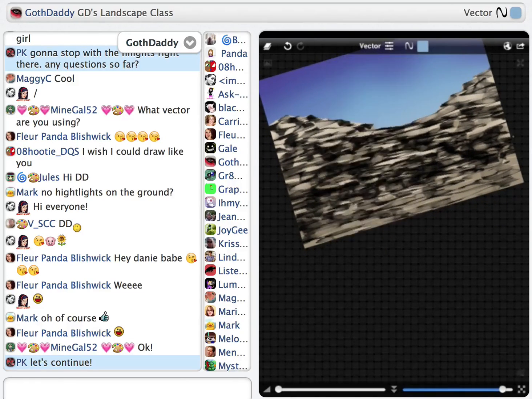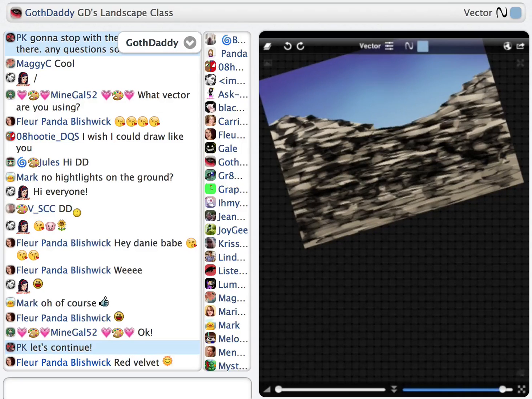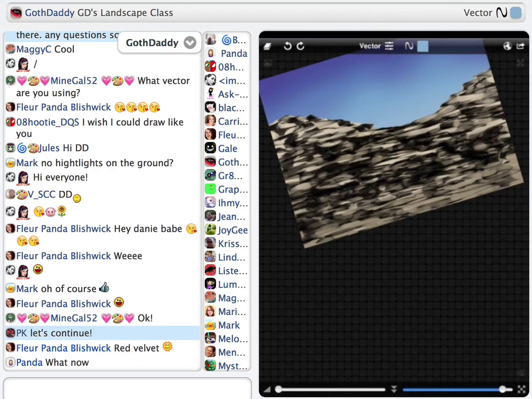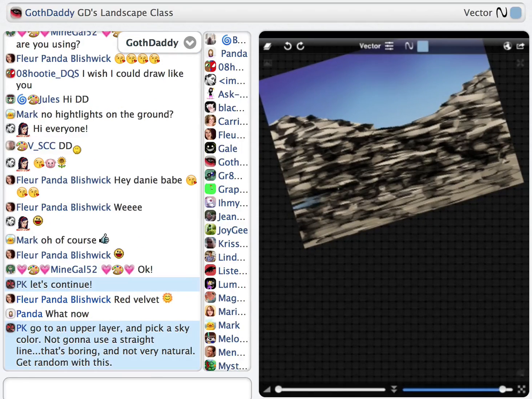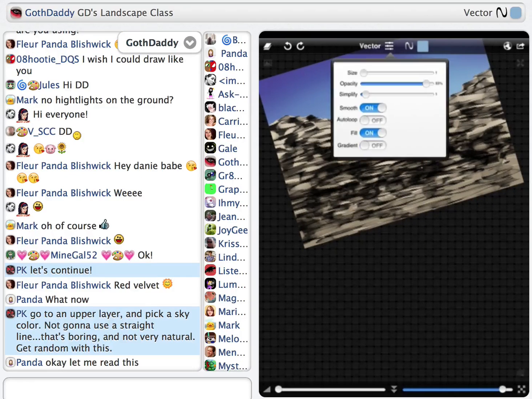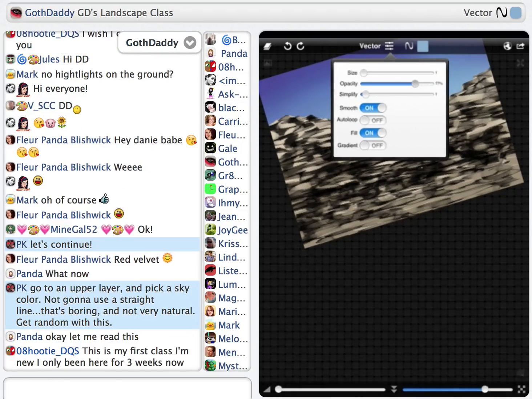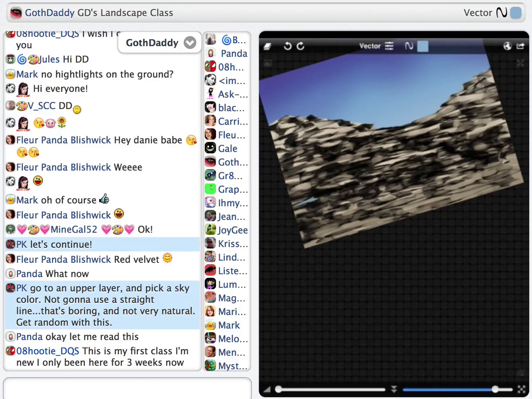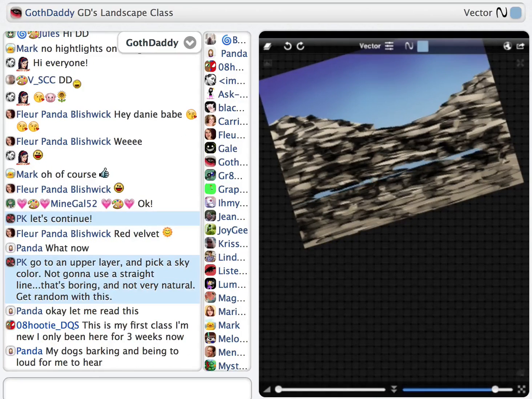And I'm not going to use a straight line like that, because that's boring and not very natural. So again, you can get random with this. You don't have to worry too much about it. The details work themselves out. So I'm going to go like this, a little back there, a little up and down. Actually, let me put it on solid instead of gradient. Knock the opacity down a little bit. This is where I'm in rough territory here. I'm kind of winging this.